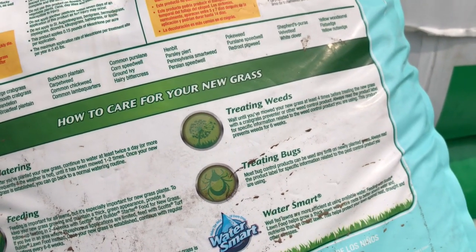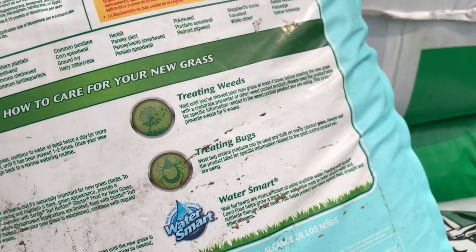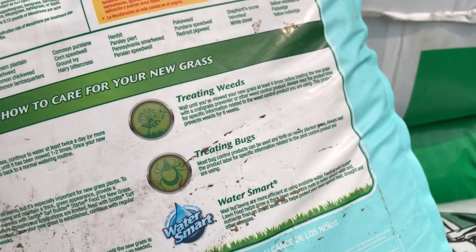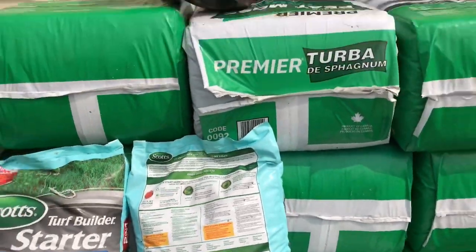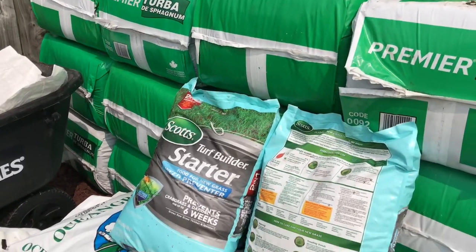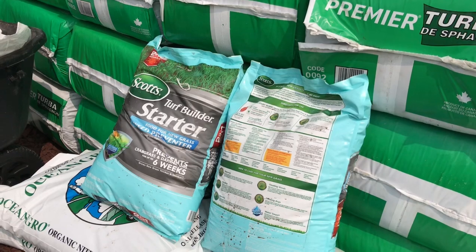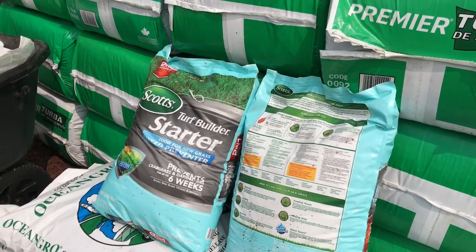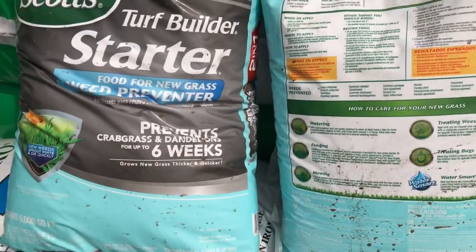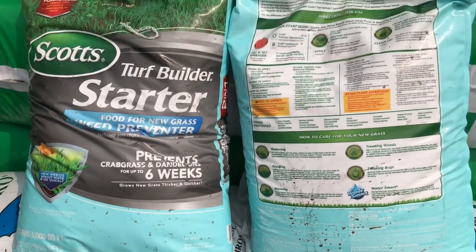And when you calculate the math, convert it into pounds per acre, I got about 0.2 pounds of the mesotrione per acre. So adding the 0.15 pounds, I'm at about 0.35 total. We don't exceed the 0.45, so we're good there. And we'll go ahead and throw this down and see how this works. It's supposed to prevent the weeds from growing for up to 6 weeks and allows for the new seeds to germinate. So that'll really help us out.